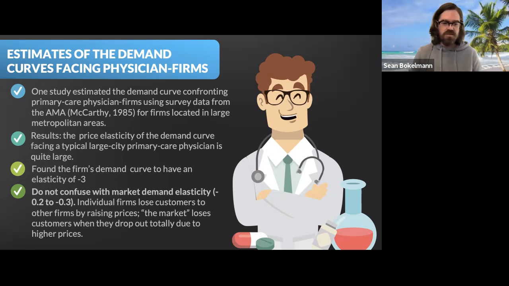Okay, so this shouldn't be surprising either, right? An individual firm's demand curve or an individual physician's demand curve should be relatively elastic because they're not the only doctor, especially in these large cities, right? So they face a lot of competition in these big cities, which means that their demand curve should be relatively elastic. People have alternatives, right? But that's different than the market demand curve, which is much less elastic, very inelastic, in fact.